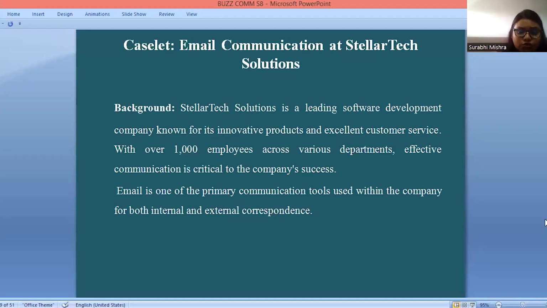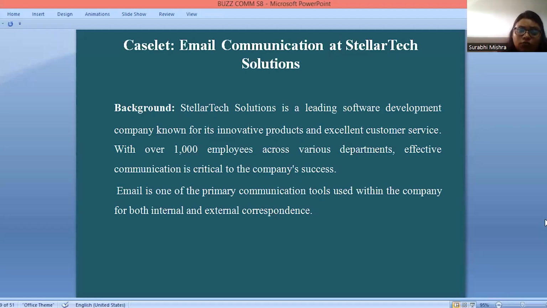Stellar Tech Solutions is a leading software development company with over, I think, 1,000 employees across various departments, where effective communication is critical.